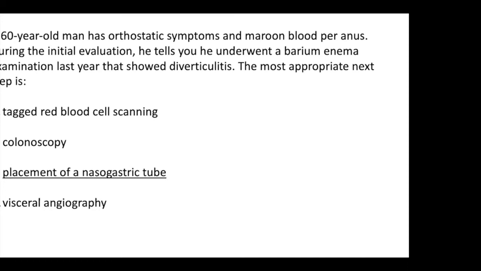So history of diverticulosis, they say, is non-contributory in this case because patients in this age group have a lot of diverticula. Maroon stool is suggesting that blood has been present in the GI tract for a long time, but that's not sufficient to pinpoint the location of the bleeding. So the best step is to put an NG down to try and determine whether or not it is proximal or distal to the ligament of Treitz.